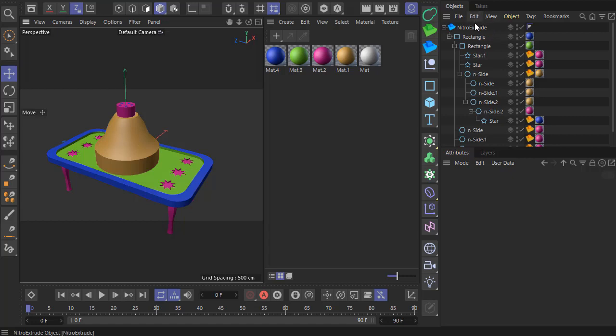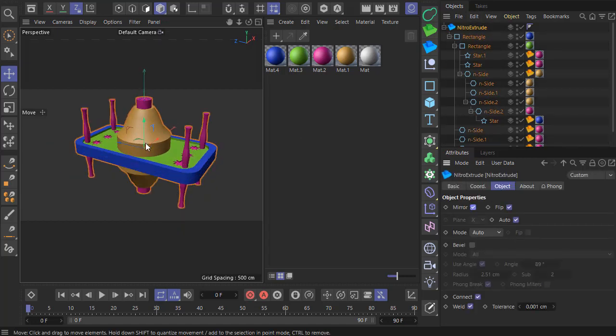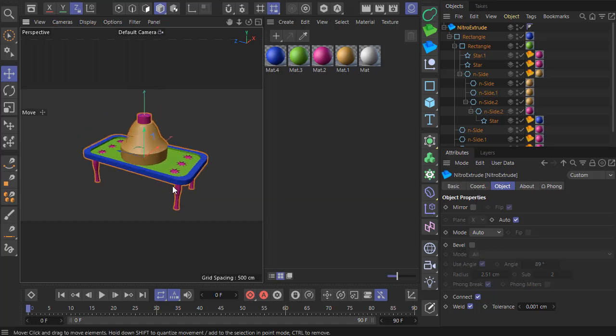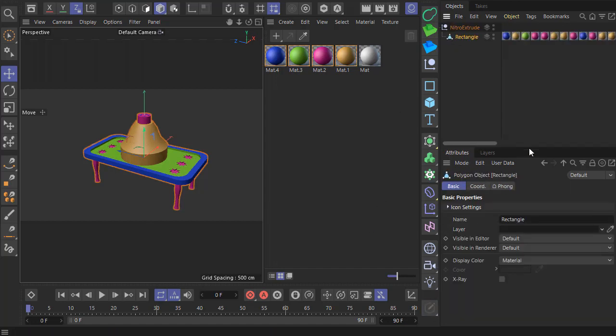So the other thing I want to show you is that here you can also make a mirror. So I'm going to click mirror. You can see it makes a mirror. Because now I use it for the other side, this doesn't work. Mirror works when you're working on one side. I'm going to show you this later. And there is also the connect way, so you can decide how many ways you want to connect all these parts. And when you make it editable, you have a nice mesh here with all materials and polygon selections.